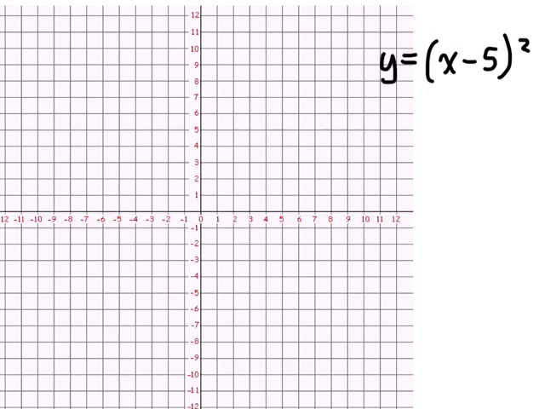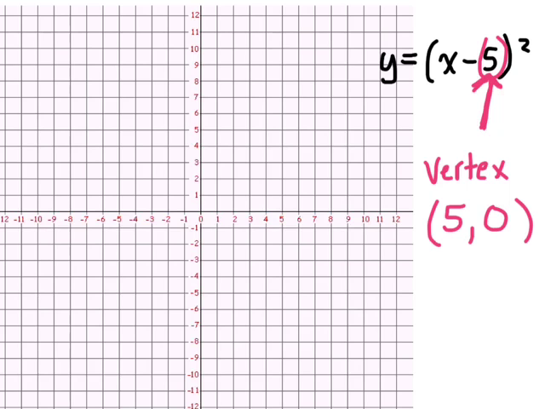Now we're going to try graphing y equals x minus 5 squared. Because it's x minus 5 squared, where will this shift? Where would this start on the graph? Where's the vertex going to be located? It's not going to be at 0, 0 anymore, like the last one. Where will this one be? 5, 0. Good. So it's shifting to the right. Now just graph it using the step pattern.